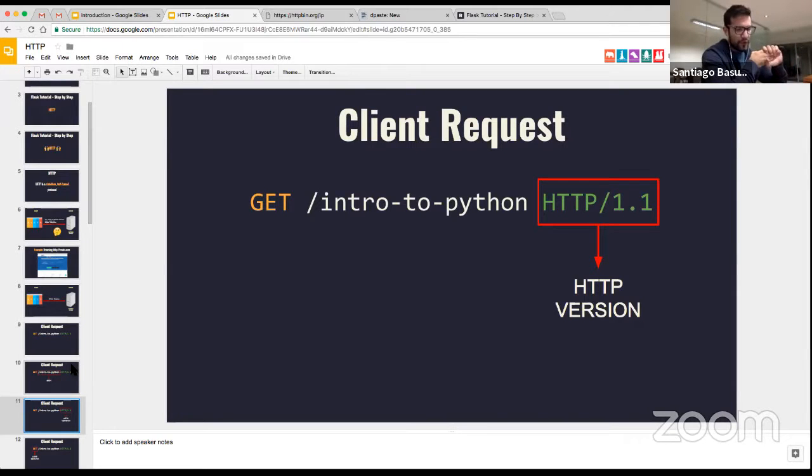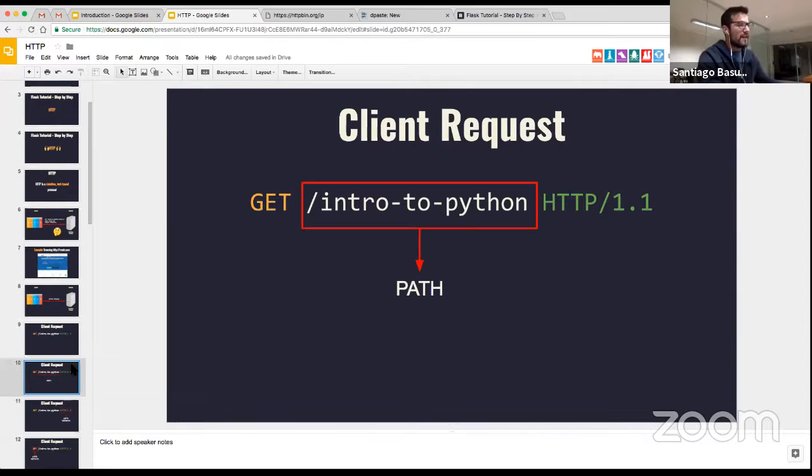Disclaimer here, there is an ongoing implementation of a new version of HTTP. It's 2.0 that started with a protocol named SPDY by Google. So that's still in the process of development. So you guys can start checking how it works, what are the changes. But if you want to learn how to do things today, it's important to understand and to start with 1.1. So every time we see from now on HTTP 1.1, you guys know what it is. It's the protocol version, and we'll always use 1.1.